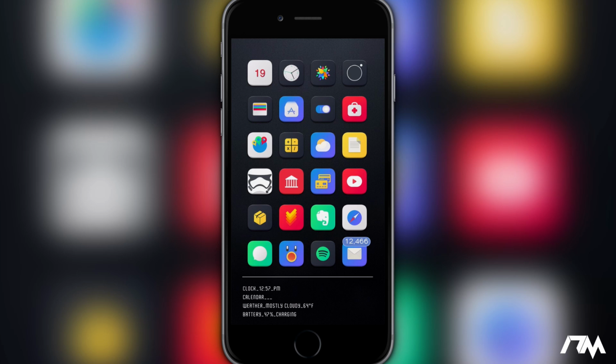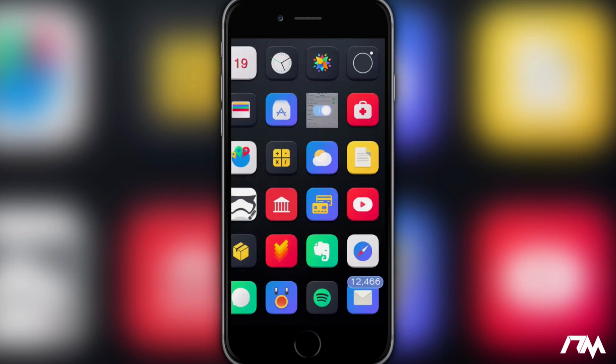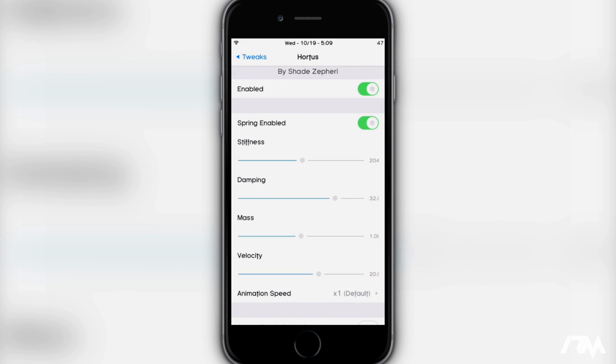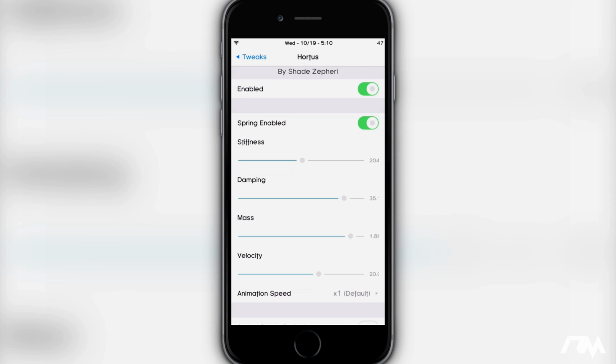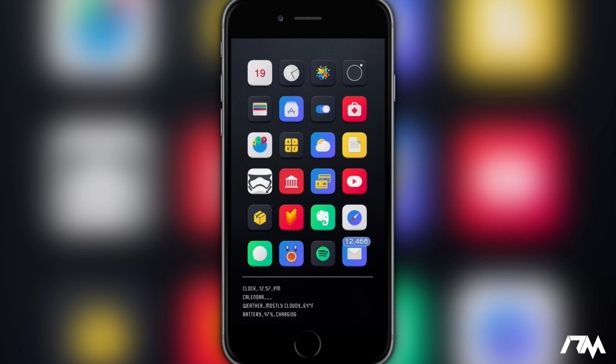So turn the damping way up. There's much more damping, so it's a bit more smooth. So that's what that is. Actually, we'll leave the damping up quite a bit, I think. So next we'll turn the mass. We'll turn the mass way up, exit the app. So that kind of springs everything into the central icon that you're leaving or opening.